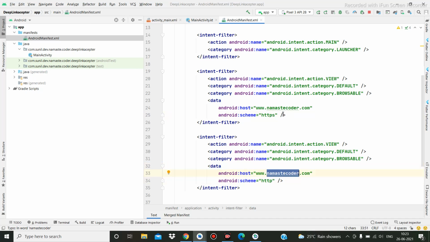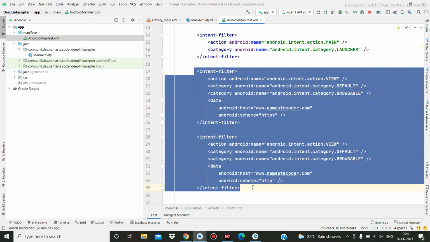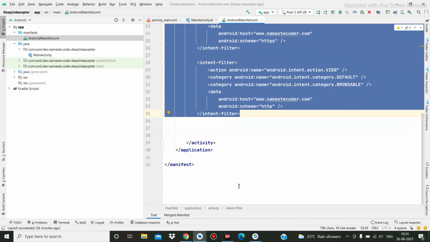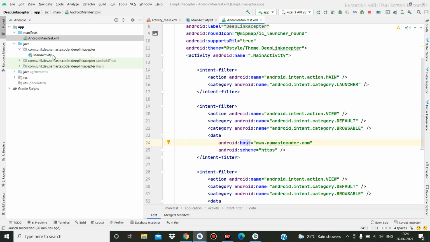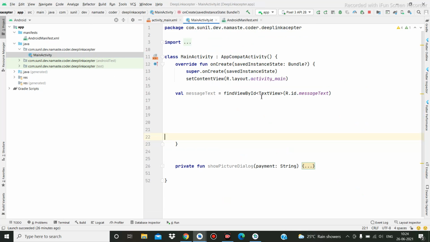You can create any kind of URL, and whatever URL you are using, you can use the same thing. Here we use action, category and category, and then data. For the first name, write whatever you are using in your application. You only need to add these two intent filters in your main activity, or base activity, or wherever you want. Then how are we going to receive the data from the deep link?